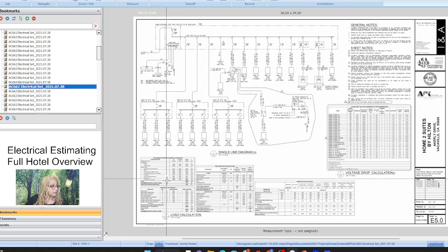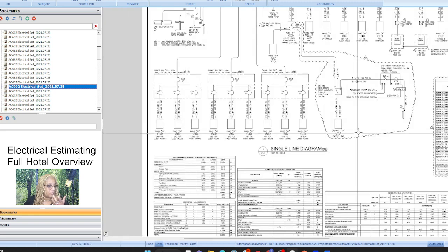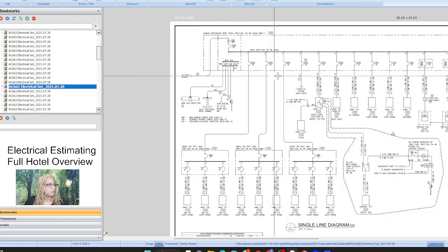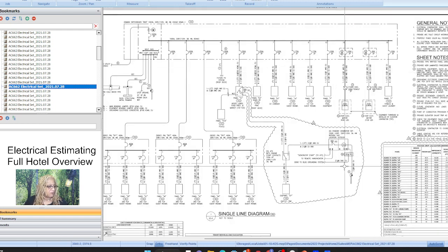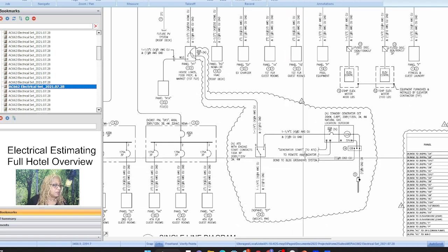All right. Single line diagram. So we have four floors. All right, so not helpful at all. See, this is all the new stuff that had to be added. Or changed. Okay, so the main distribution panel is here. We saw that on the first floor. And then all of the grounding requirements. And then all of the main panels. Okay, and EV control. And then we should have our generator. Yeah, that was new. That was added. All the generator and what's needed for the generator.